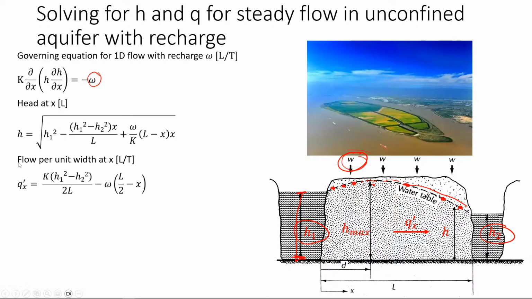Not only this, I could also calculate the flow rate per unit width. If I asked how much water will be exiting through this face, that's important because this water will be exiting here. This is called submarine groundwater discharge, and it's important for marine ecosystems. So if I told you how much water will be exiting through here or flowing here, then there's an equation for flow rate per unit width. In your homework, you will be using this equation to crunch some numbers. Just listening to me will not help you much. If you start to play with this equation, you get a better feeling for it.